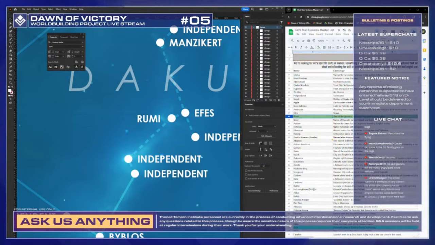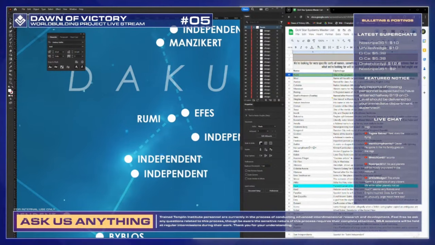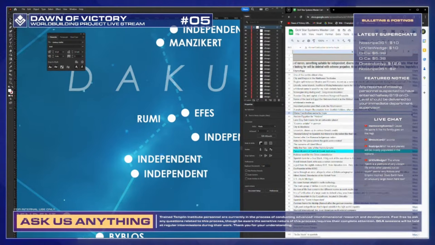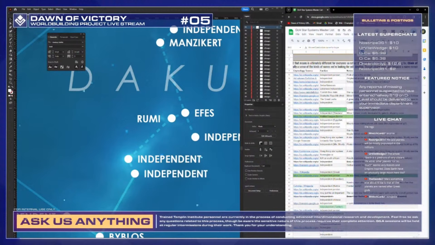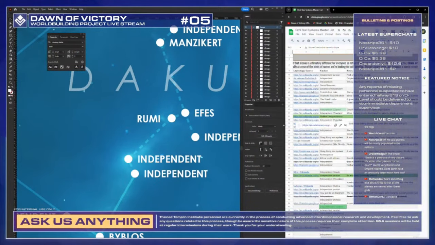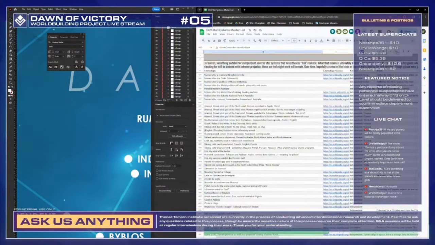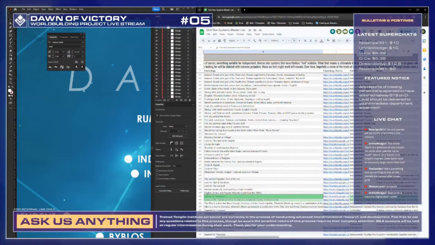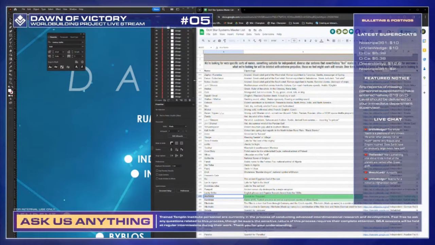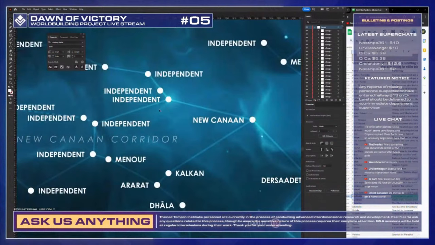Historic name for Afghanistan, maybe. Do we got any Turkish names? This is not helping me too much. Turkish for waypoint. Okay, that's a good one. Ara Nocta. In fact, that feels like a name that should be in the new Kanan cluster. Waypoint.